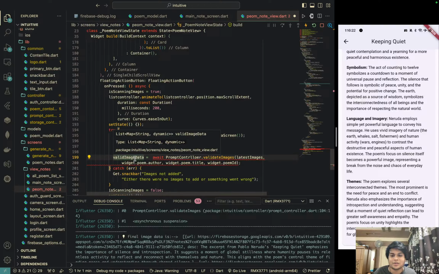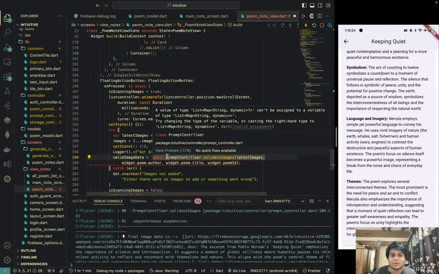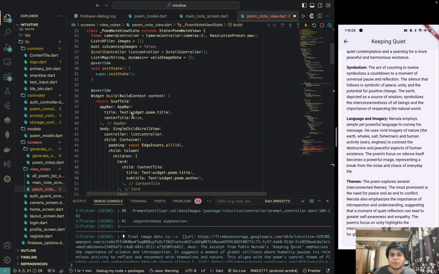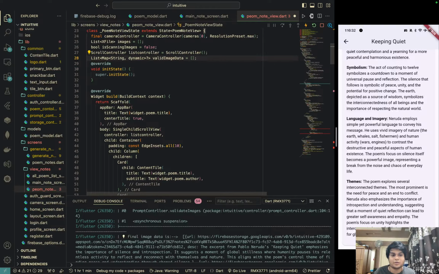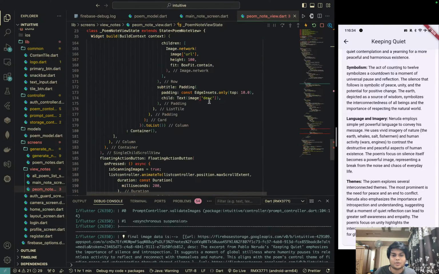Valid image data. What's the problem? The problem is here. This is an exclamation mark, and then the problem is over here. You should be like this.